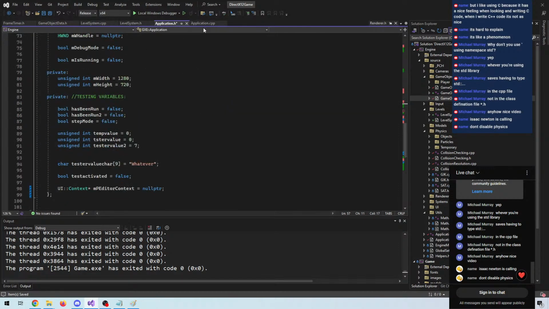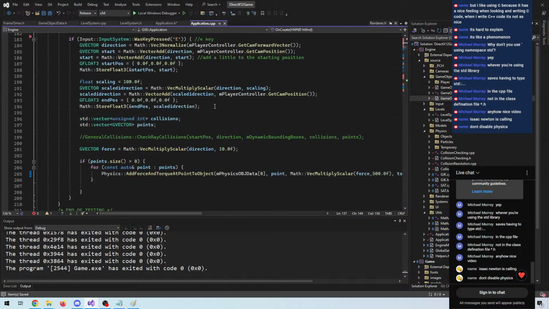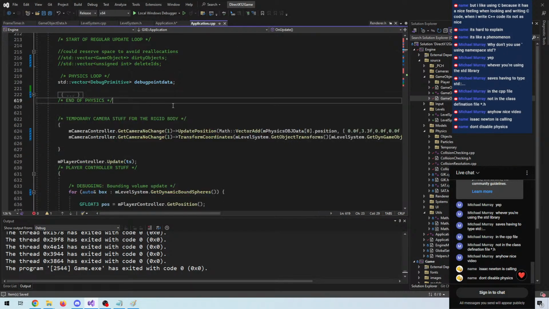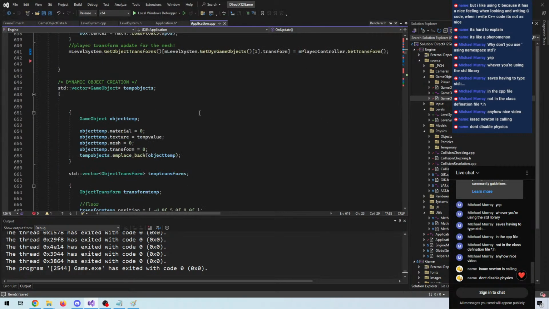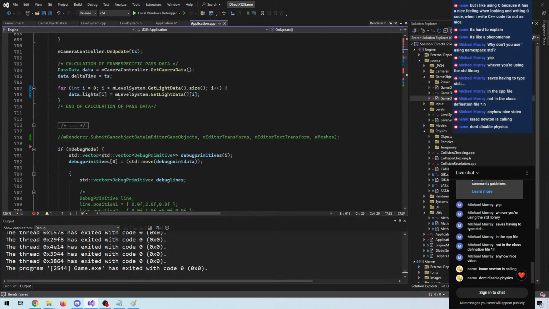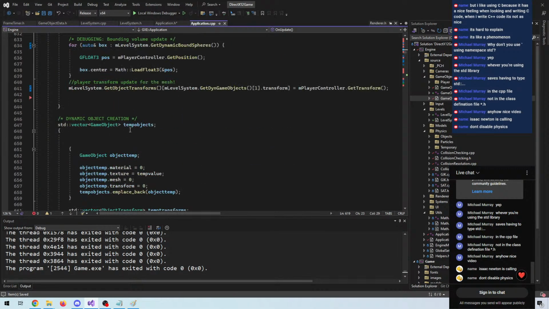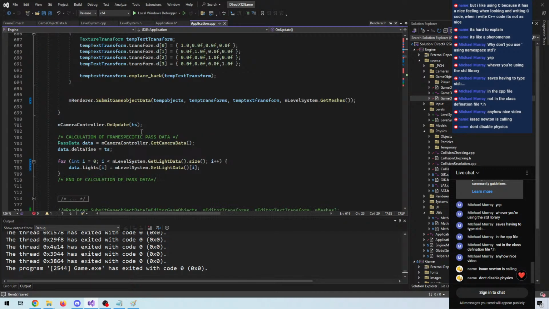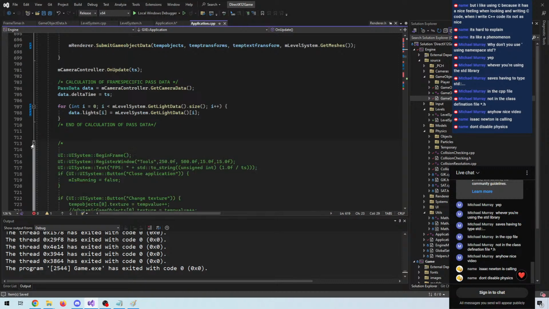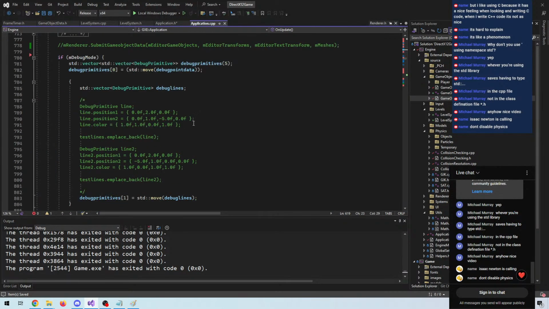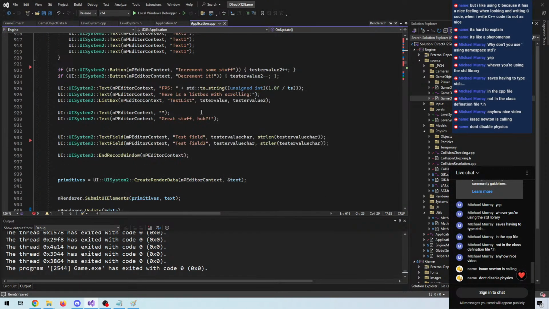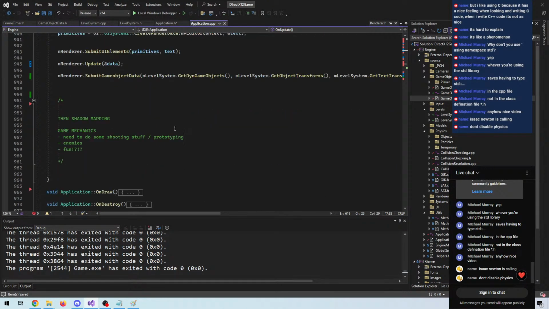Let's move. Dynamic object creation should be removed from this part of the loop here. Debug mode, yeah. We need to rewrite large parts of this.